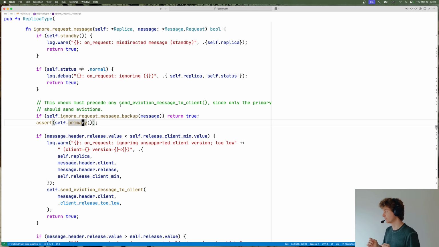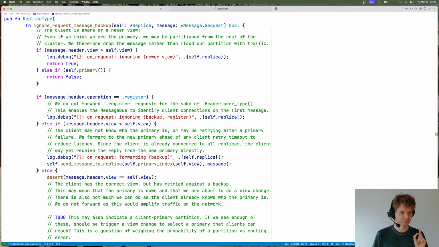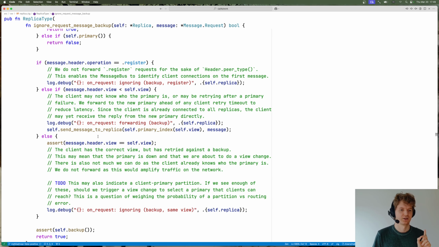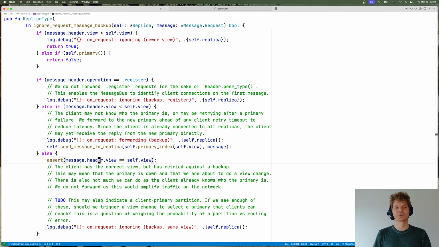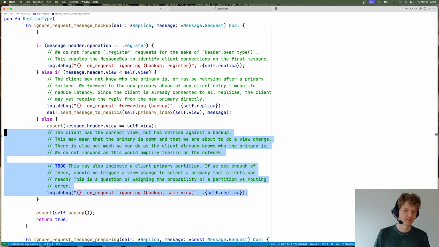Everything's all right. But if the client retransmits the request to a new node, then we hit this case, ignore message backup. And if this actually was a message for the view we are currently in, then we just drop the message on the floor.